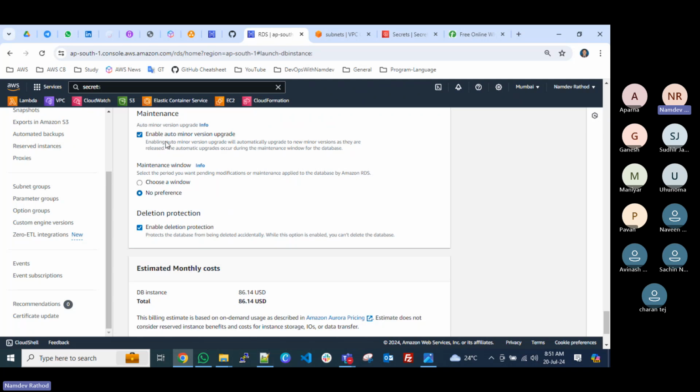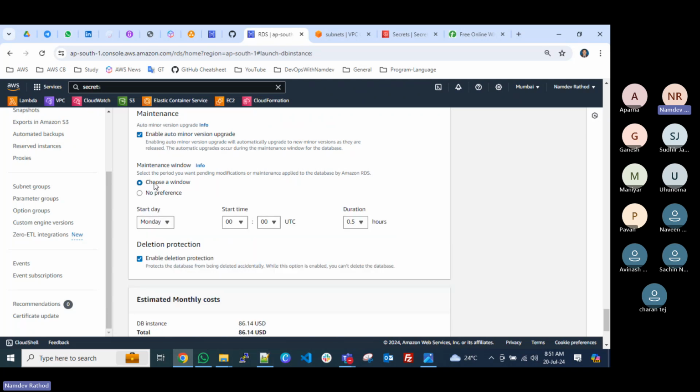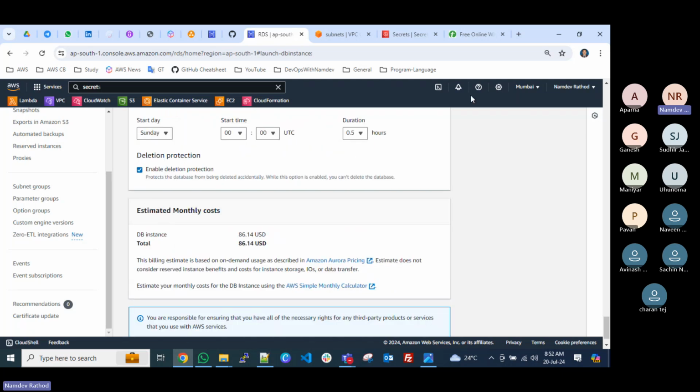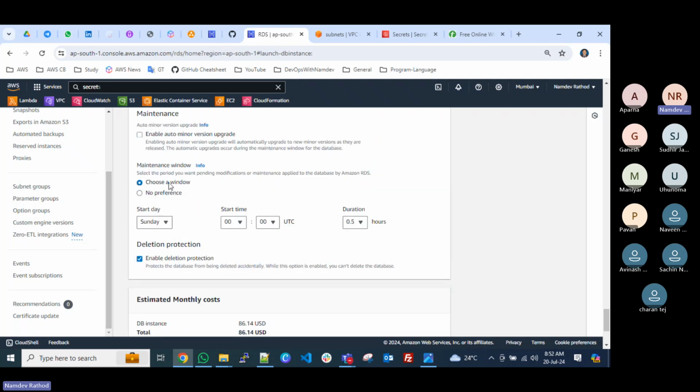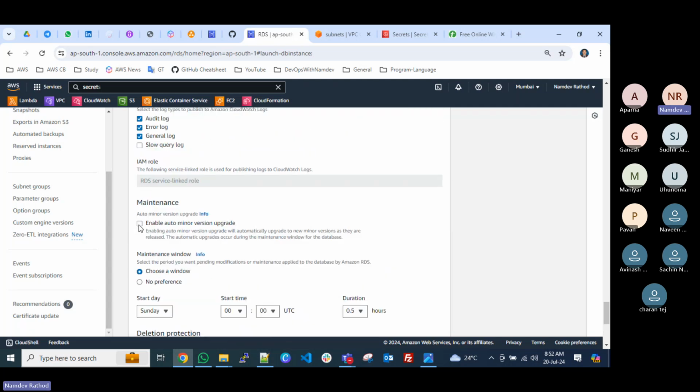If you select auto minor version upgrade and choose a maintenance window, say Saturday or Sunday during the off period, any changes or recommendations from AWS, any minor version patches, will be automatically taken care of during that window. We don't need to worry about major downtime. I can skip it for now, or let me enable it for you.